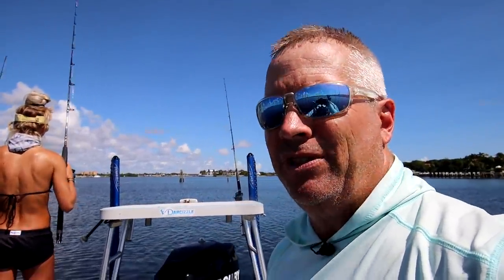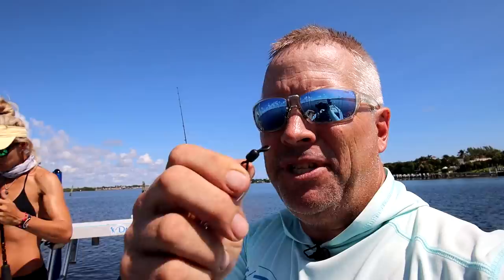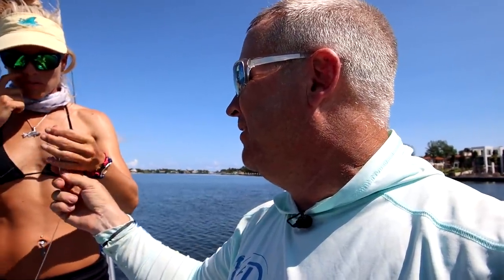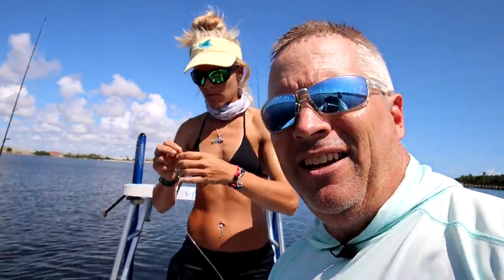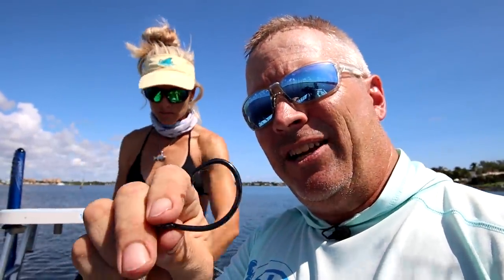So let me show you what we do. Again, this is for inshore sharks or small sharks, spinners and blacktips. We just got a big, cheap barrel swivel, and this is like 250-pound. We use like 250, 200 to 400-pound mono for those. I still got to crimp that. And then we get to here. I got a 2.0 crimp on this mono. And then you're going to use like an 8 to a 10.0 circle hook. This is like a 4x strong or whatever, 3x.